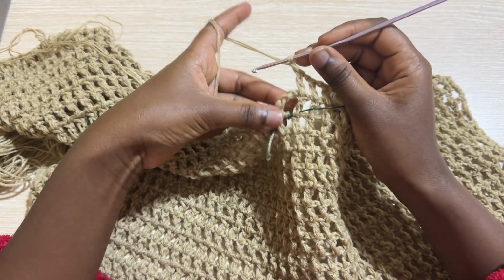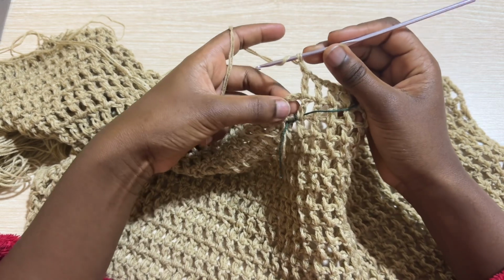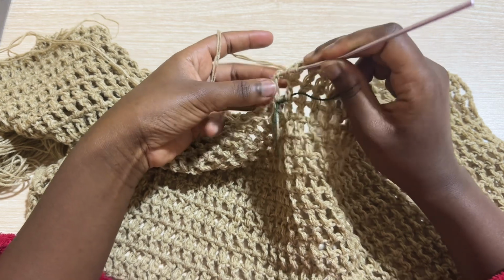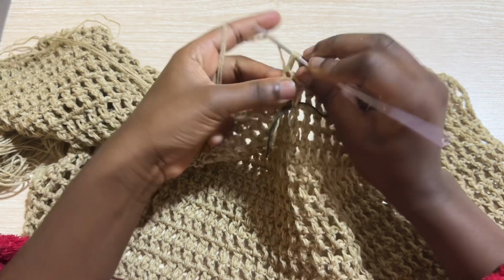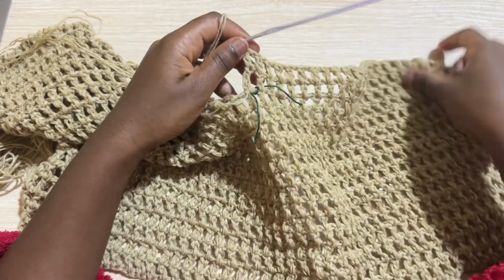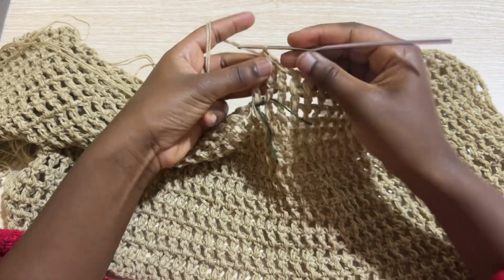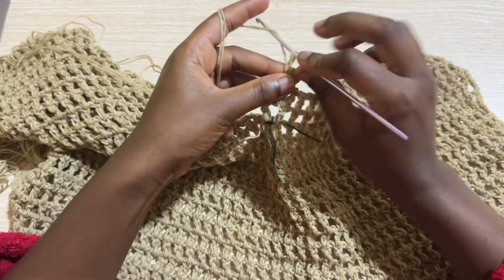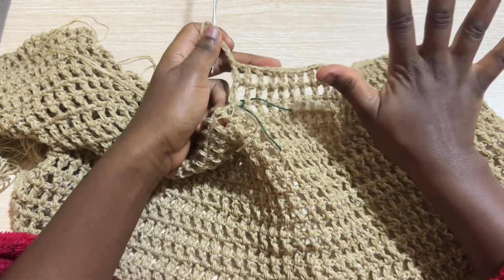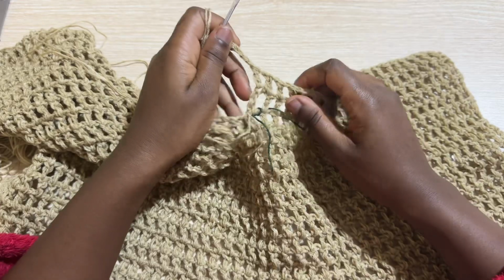We are at the point where we started our first row. So on this last stitch, you're going to make a double crochet on the third stitch of the chain. So you should have 2 rows. For the next 3 rows, you're going to be repeating rows 1 and 2 until you have a total number of 5 rows.